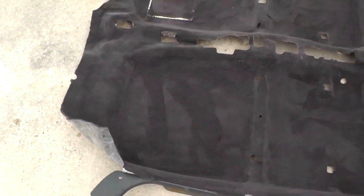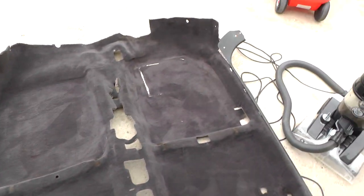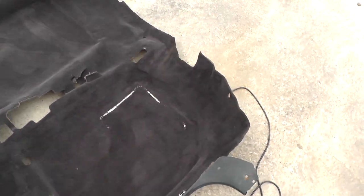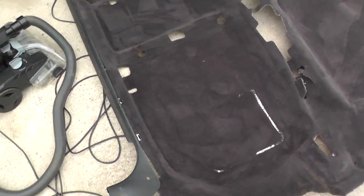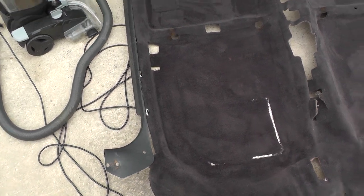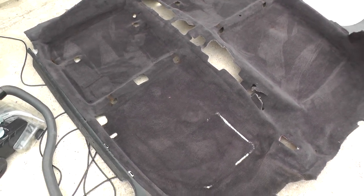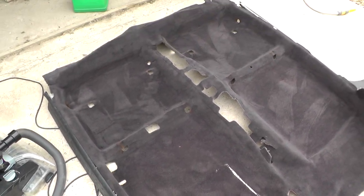Right, so that's not dry yet, but I've got rid of some of the big stains. There's a big black one here. Someone's put, I don't know, jack there behind the seat. So this is the front of the car and the rear of the car. As you'd expect, there's quite a lot of filth here where someone's been running without the mat, but yeah, that's about it. Just let it dry now, and I'll show you what it looks like when it's dry.